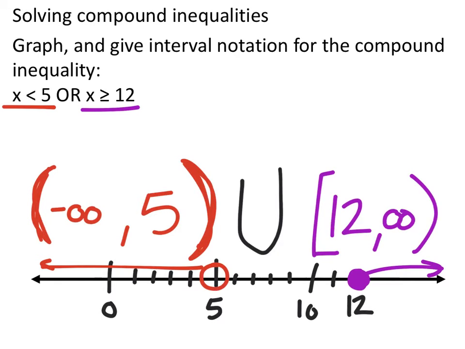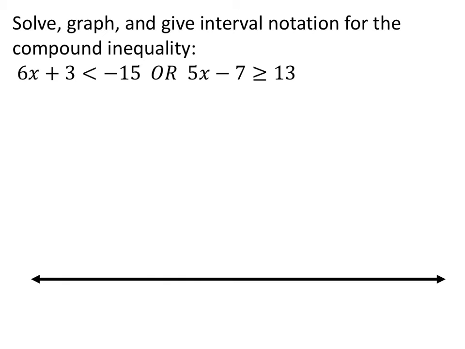So there's our interval notation, but the U in between, you have to put that in there with interval notation, okay? Don't write or. I know it means or, but if you write or in the homework, it's going to mark it incorrect. Now, that example did not require any solving of inequalities because we just want you to see that once you get the x by itself and the coefficient of x is 1 with these inequalities, just graph it. Okay?